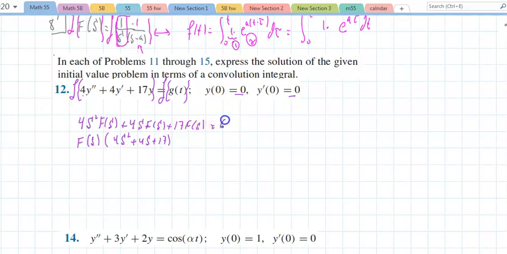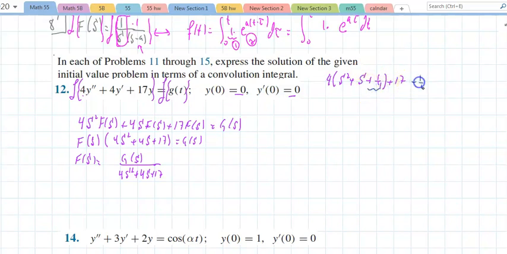And on the right hand side, you could say that's capital G of s. And you could say here that F of s is actually G of s divided by, and if I look at this, that's really 4s squared plus 4s. I was going to do that in one step, but let me do it in 2 steps. If I go on the side and figure out where this comes from, so I need to complete the square. If I take 4 into s squared plus s plus, take half of the middle number and square it. 1/2 squared is 1/4 plus 17.